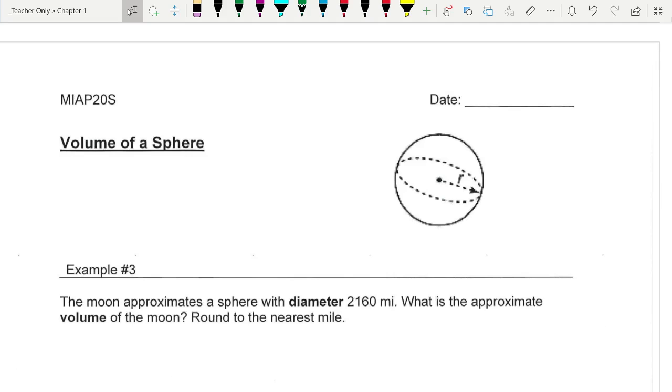Then, if we can do surface area of a sphere, we can do volume. And volume of a sphere is, once again, a weird little formula. One of the videos I've put on the blog on YouTube has a nice little proof of why this formula exists. It's something that would take me a long time to do in a lesson here. But it's 4/3 pi r cubed. That's the formula.